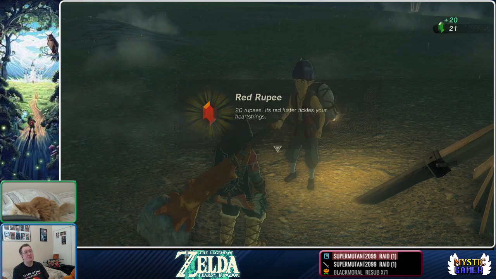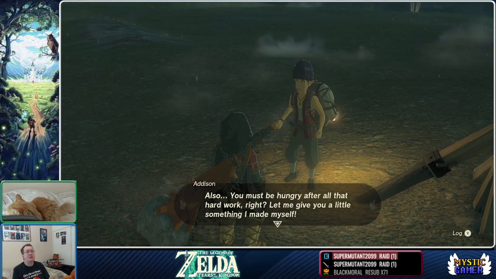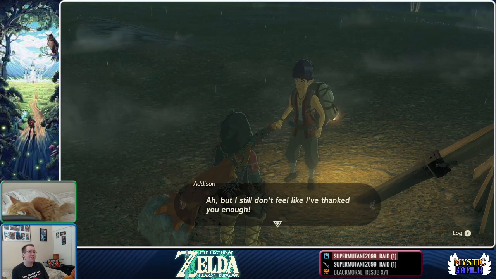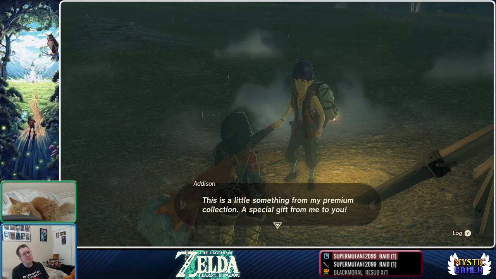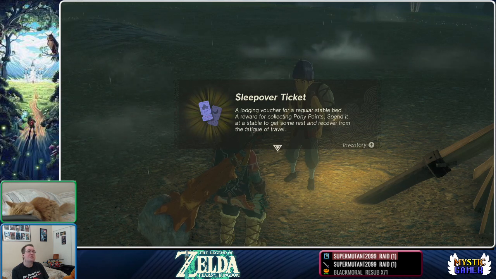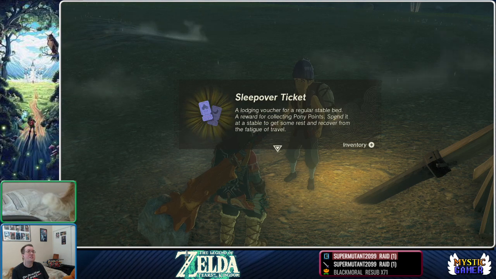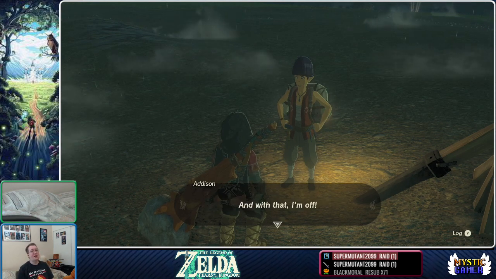Money! There's a way to make money. Also, we must be hungry after all that hard work, right? Let me give you a little something I made myself. I'm really gonna run out of room. Ah, and I still don't feel like I've thanked you enough. A special gift. Sleepover ticket? A lodge voucher for regular stable beds. A reward for collecting... Oh, the points, okay. Spend it at a stable to get some rest and recover from the fatigue of travel. Whoa. Now I can go to other places to put up more signs. And with that, I'm off.